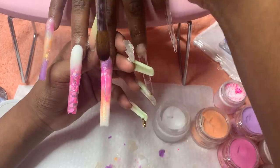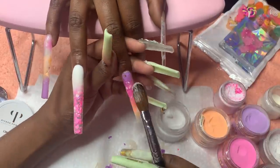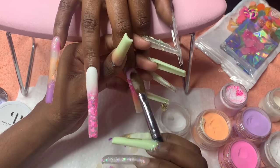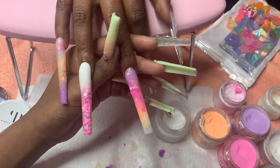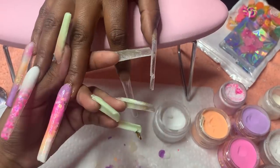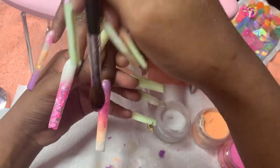And her second set was nice. I actually loved it. I will never forget that nail set. It was light blue and she had one encapsulated nail and a glittery pinky. And I really hope that one day I can find that video if it's not on my really old Instagram page, because I will never forget how hard I was sweating when I was doing her nails. Like, there was literal sweat coming down my face because I'm looking at her cuticles like, that's not supposed to look like that.